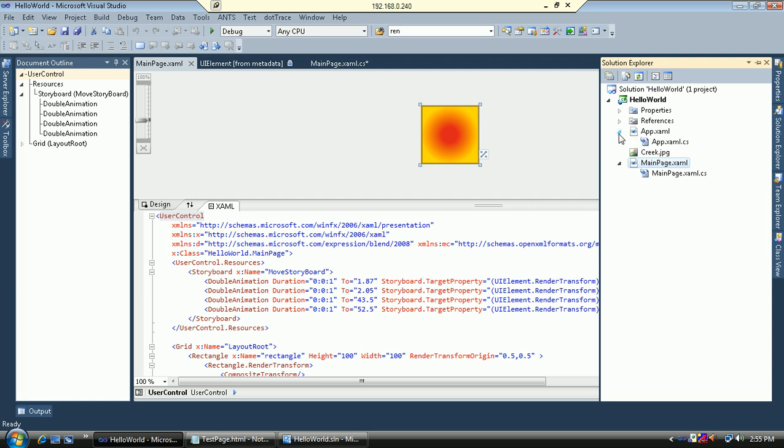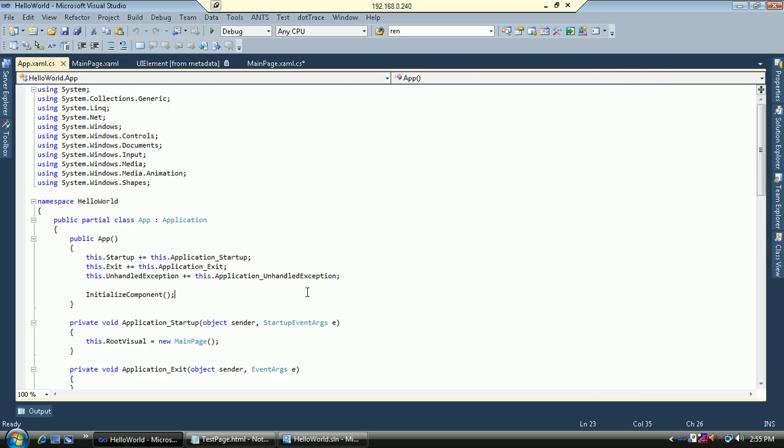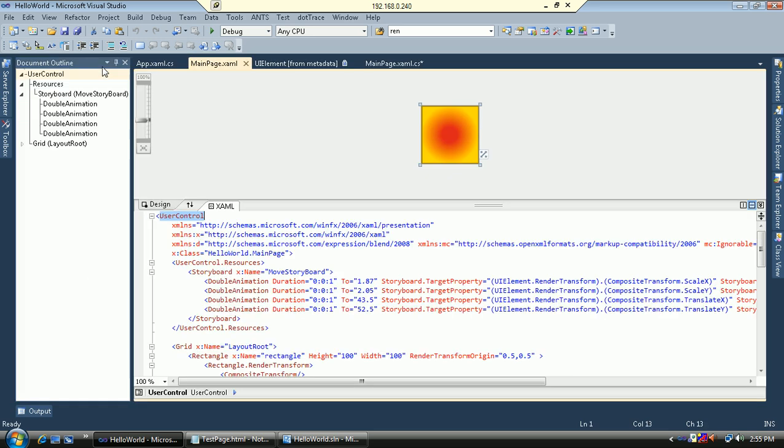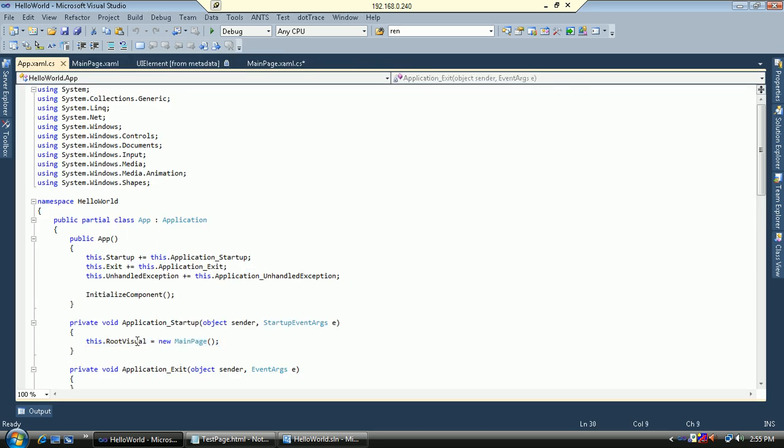When you open app.xaml, then app.xaml.cs, in the application startup we are setting the starting page as this main page, because into this root visual we are setting the main page user control.